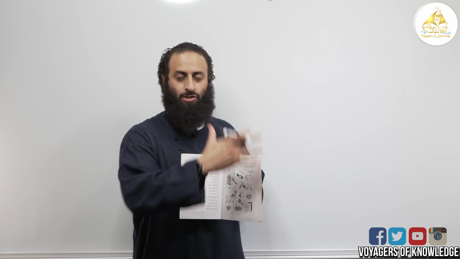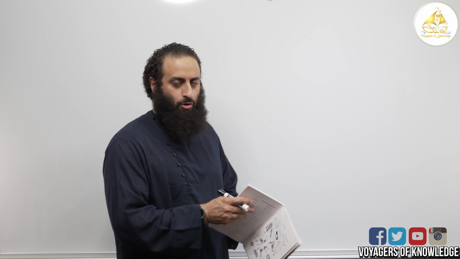So we learned how to say, what is this? But it's important to know that you are either going to be pointing towards a masculine person, a male, or a masculine object. Or you're going to be pointing towards a female when you say ma hadhihi, or you're going to point towards a feminine object. So let's go ahead and begin with the exercise.